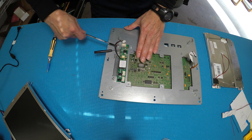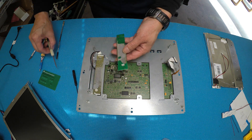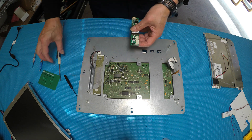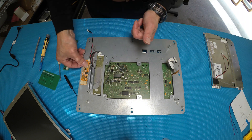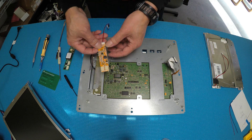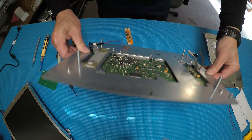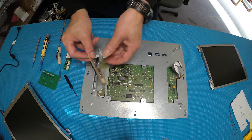I just took it out — it takes quite a lot of effort. I had to use a flathead screwdriver to tilt it up and a knife to open up the grooves. If you're in the field servicing this kind of monitor, you can just leave it as is and stick it wherever it can hold. In this case I'm going to stick it back in the same place. Let me check how the panel mounts first — okay, we'll mount it this way. Just peel it off and mount it back here.